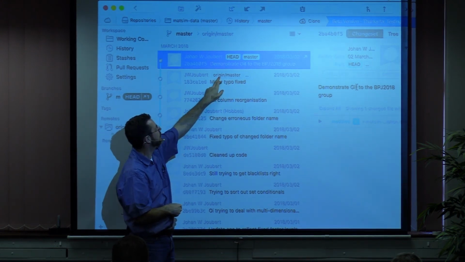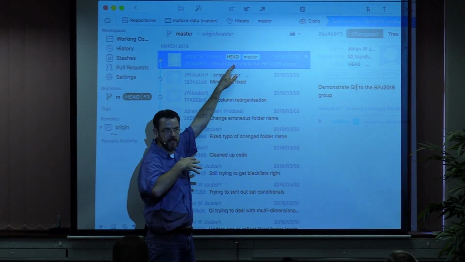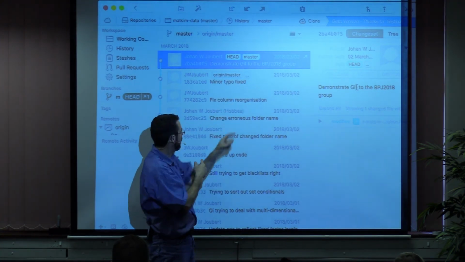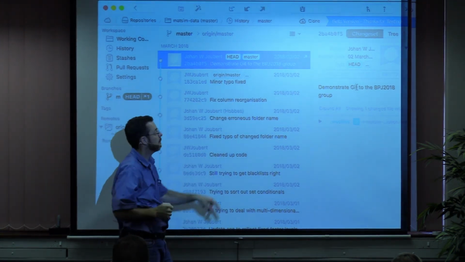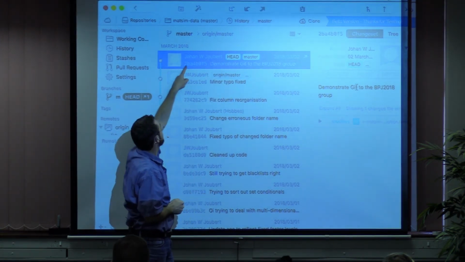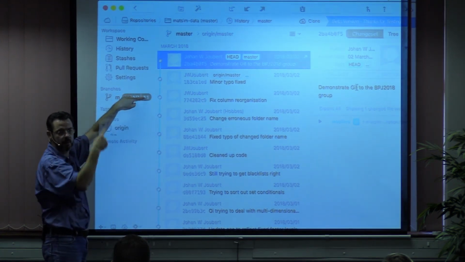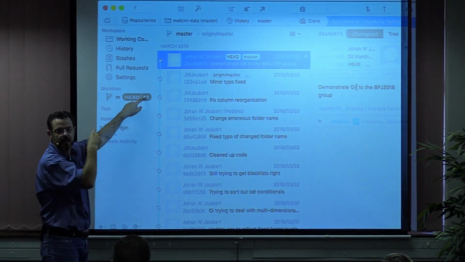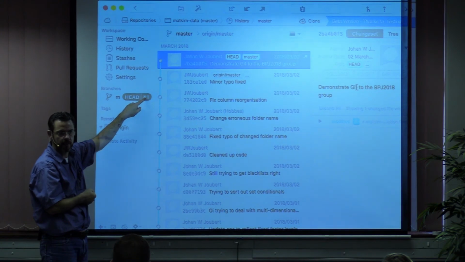That's where the origin is. My head, meaning the head of the snake of changes that I've made, my version is one ahead of whatever is on the repository. But somebody else may have already made changes.